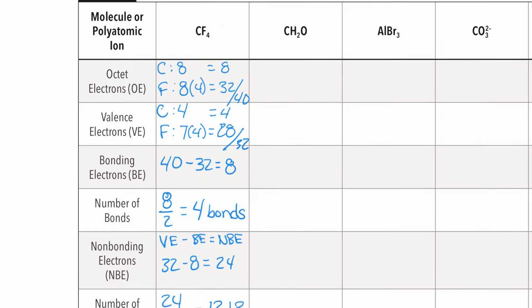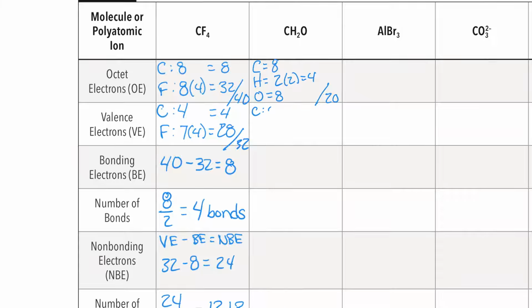All right, now we'll do the Lewis structure for CH2O. Carbon, again, only wants 8. Our hydrogen, if we look at the directions in our lab manual, only wants 2. So each hydrogen wants to see 2 electrons. There are 2 of those, so that gives us 4 for hydrogen. And oxygen also wants to see 8. So we have 8 plus 4 plus 8, giving us a total of 20 for our octet number.